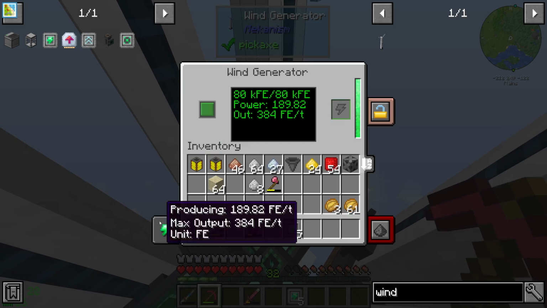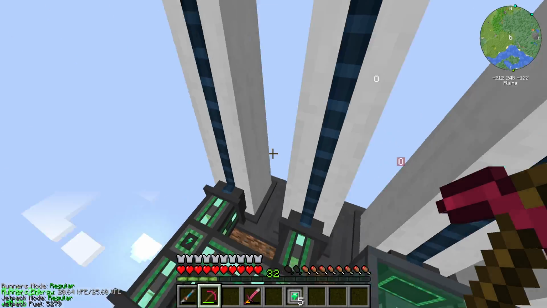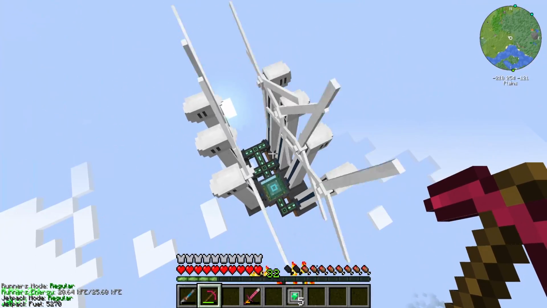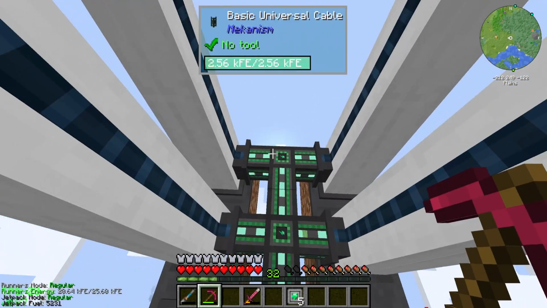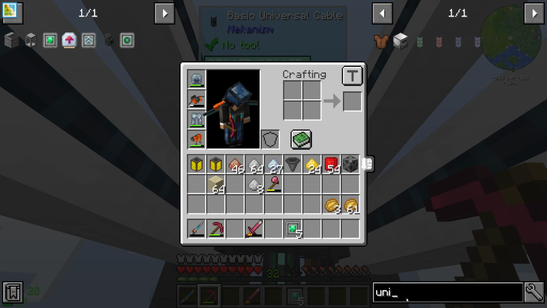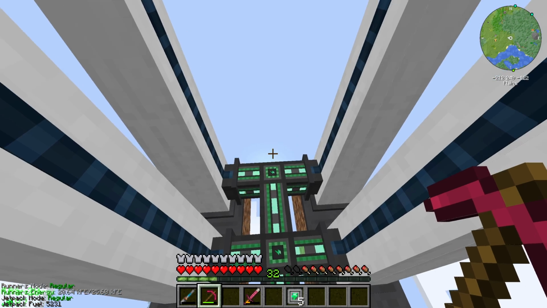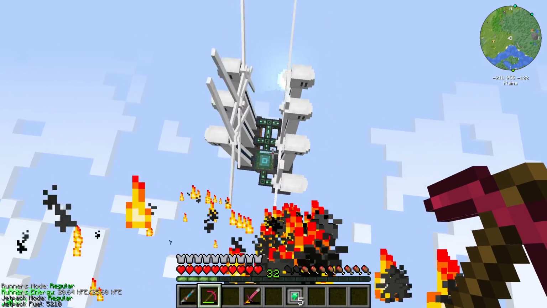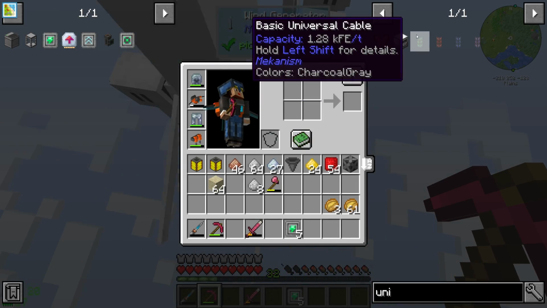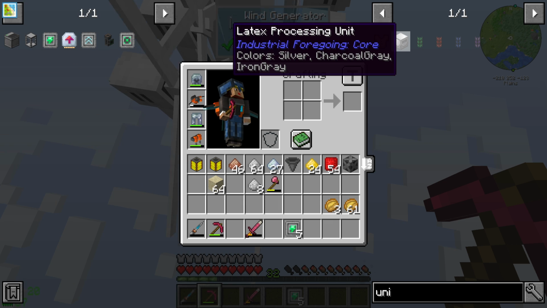189 RF per tick is actually kind of crazy for how cheap these are. So we're producing close to 700. No, we're producing close to like 1,400 redstone flux per tick here, which might be encroaching the transfer rate of these cables. Oh no, these can do 1,200. Oh yeah, no, we are 1.28. So yeah, we're making just shy of 1,400. We might be about at the 1,280 RF per tick that these universal cables can transfer.